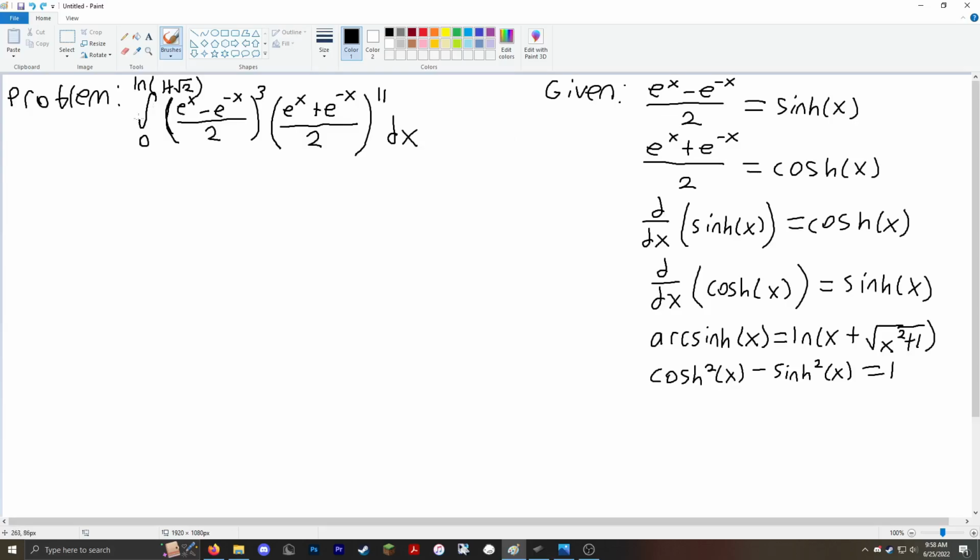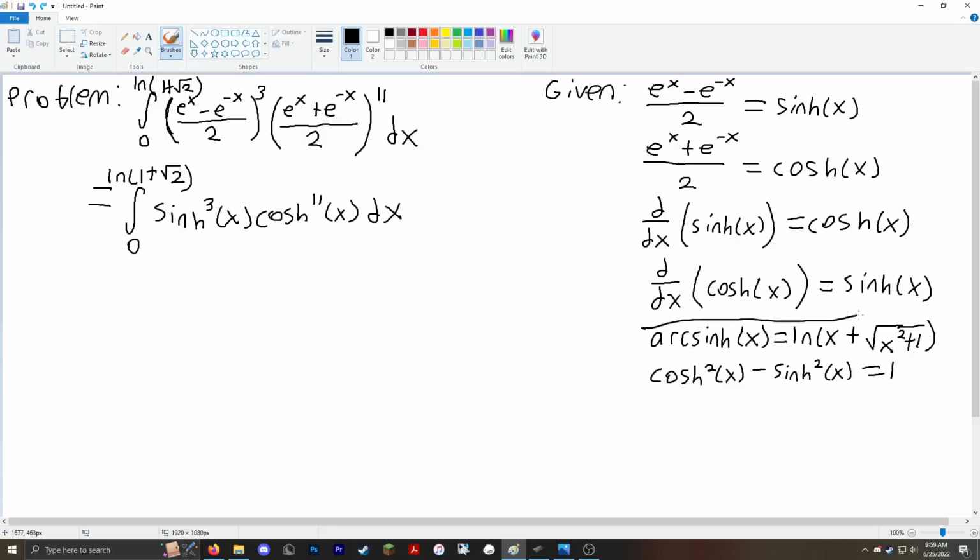The first thing we're going to do to solve this problem is just rewrite some of the stuff to make it easier to read. Now, probably what you're thinking here is, what is this? Yeah, it does look pretty stupid, but you're just going to have to look at this thing right here and see, okay, natural log of 1 plus the square root of 2. Well, natural log of x plus the square root of x squared plus 1, that looks kind of similar.